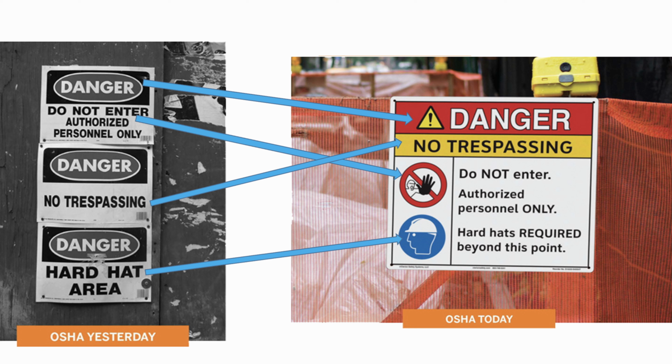The second sign is for no trespassing. Now it is mentioned as a single word, caution, in yellow letters with black letters. And the hard hat area, which is mentioned in this particular image, is a mandatory sign, and it is used as a control. The same has been used with a pictogram of the ISO standard, and a text message, which is the major message, is written. So the old OSHA format consisted of three images or three signages, and now it has been merged into a single image consisting of all three danger messages or controls to be used. So this is the best practice.